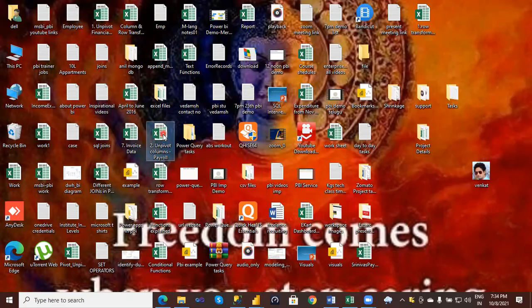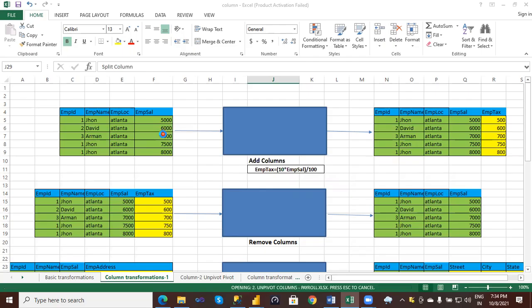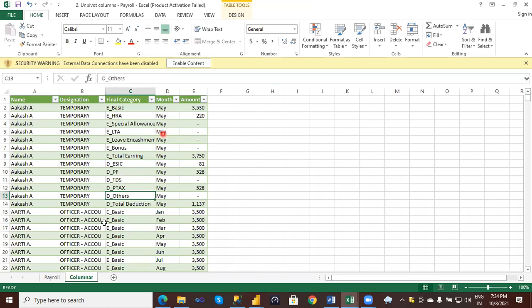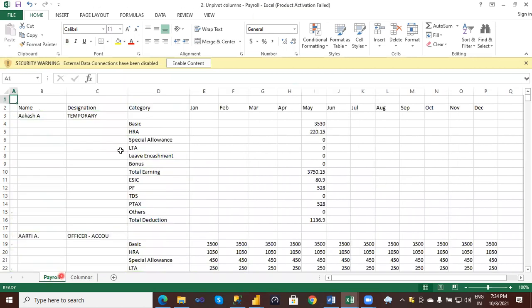So let me open this. This is your raw data. You can say input or source data, but in real time the terminology will be raw data. With this raw data, you can see this is not in the proper table format.